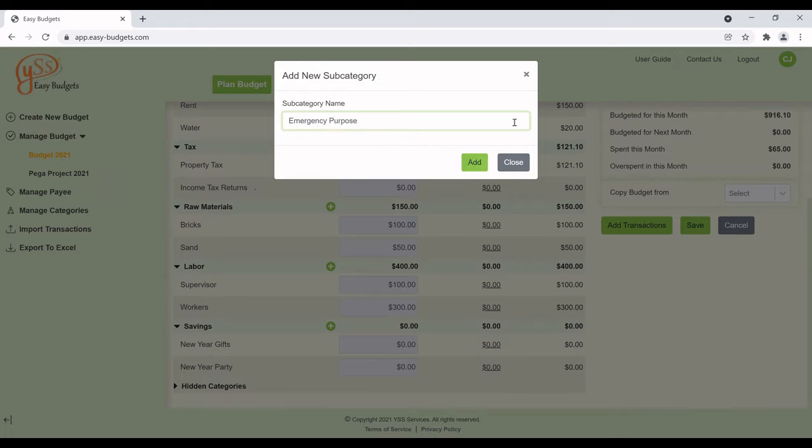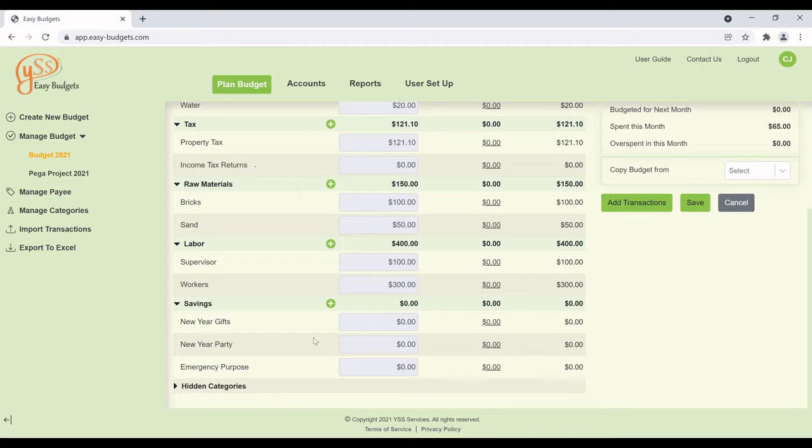Now I am going to allocate the fund. For New Year gifts, there are around 7 employees, maybe each $10, so I will put $70.